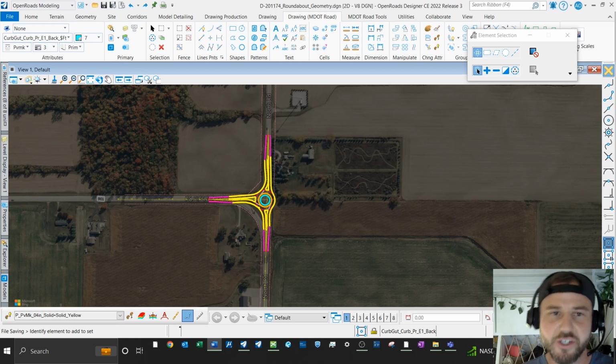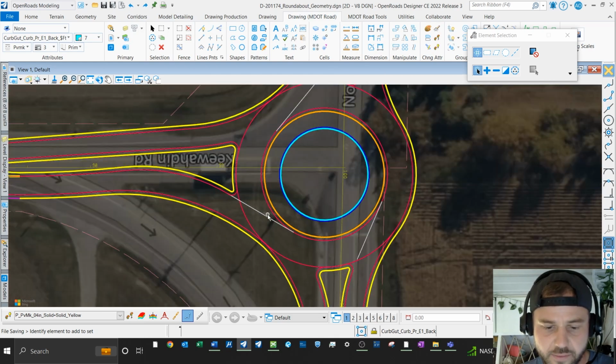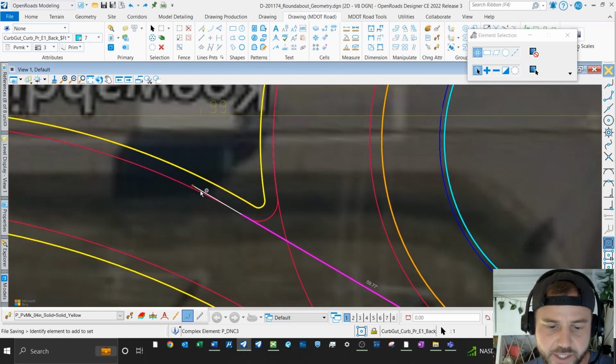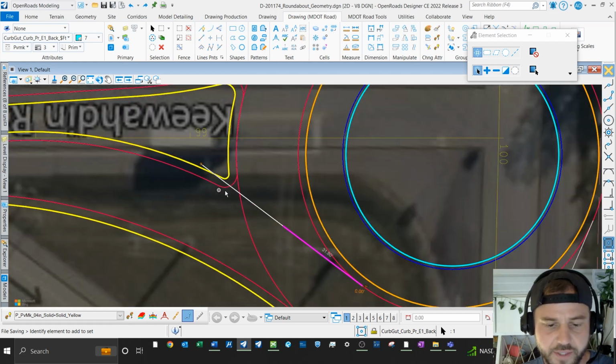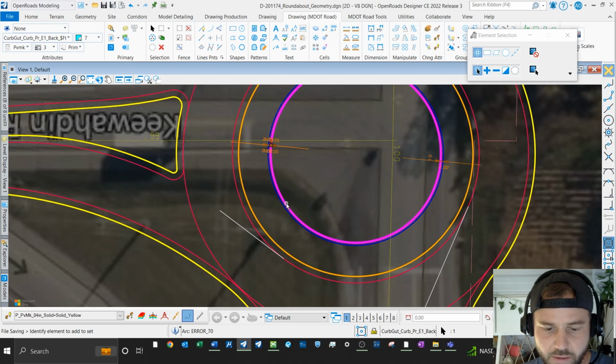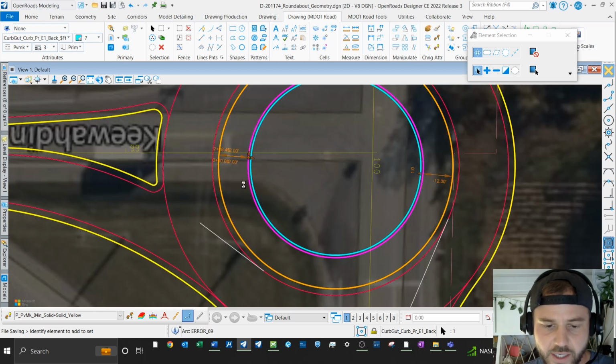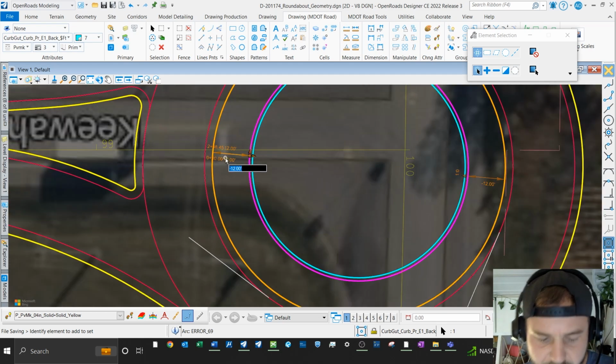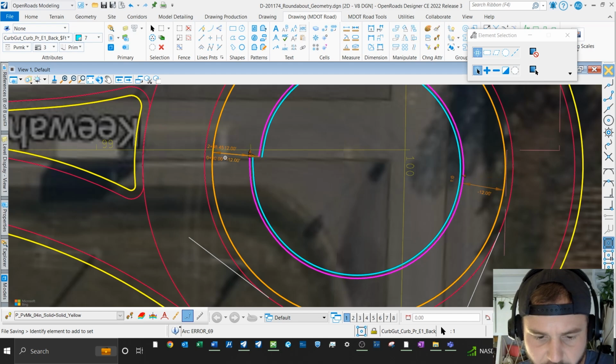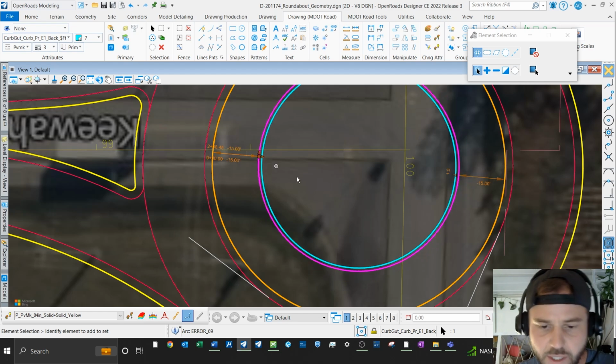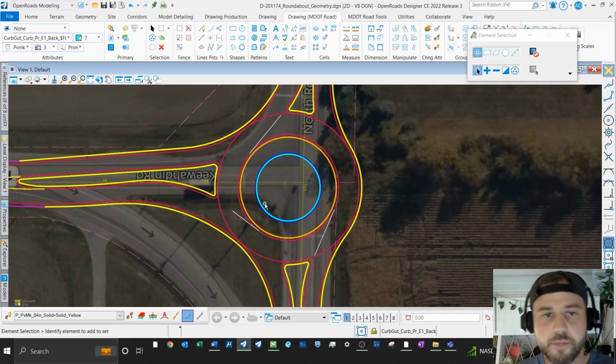So let's make a few changes. Let's say we have some issues with trucks overtracking and need to change the entry width along with the truck apron. Well, in a few clicks, I can edit my design, widen out my approach on the east leg, and come in here and increase my truck apron, let's say by 3 feet. And my design will automatically update.